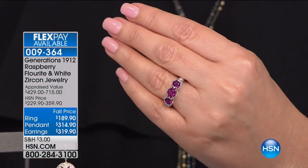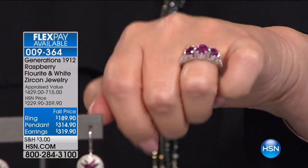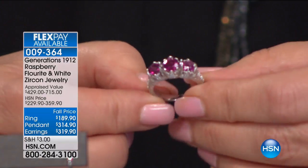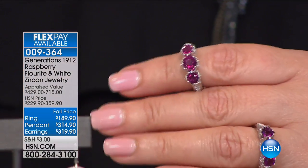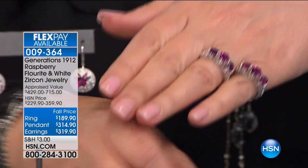Also available and very limited — this is raspberry fluorite. This is the only time we've ever seen raspberry fluorite. It's so unbelievably rare, and it was one of the most difficult gemstones for Bob to source. He'll never do it again ever, especially with three that have to match. This is the famous tiara design — it sits up on the finger, all pavéd with beautiful white zircons all the way around. This is the heavy model — really a floral deco style. In all his years, Bob has never seen this stone before, and he'll never do it again. It's the rarest of all the fluorites he's ever done.